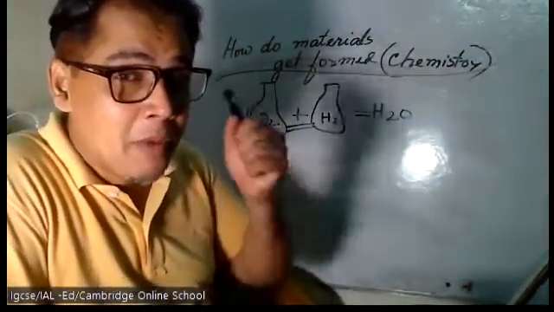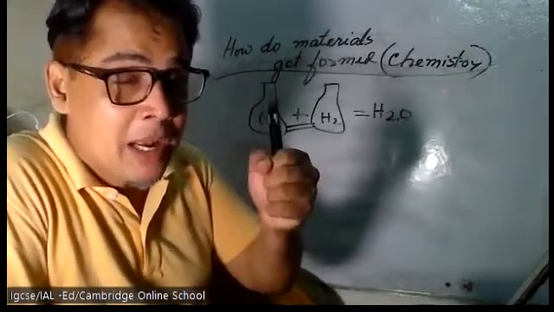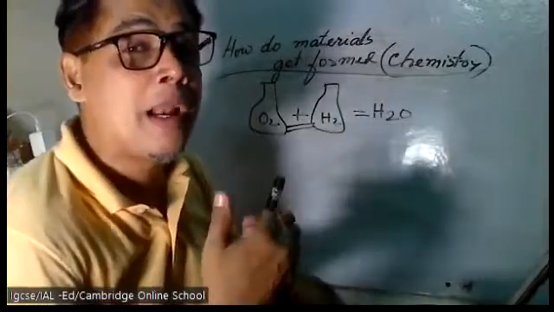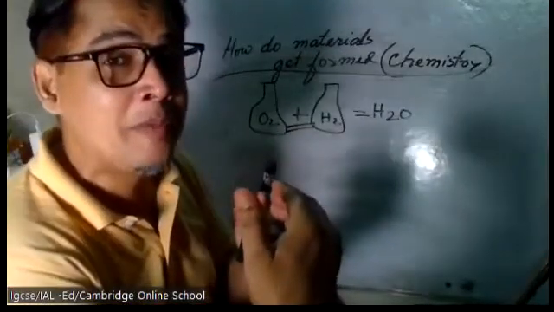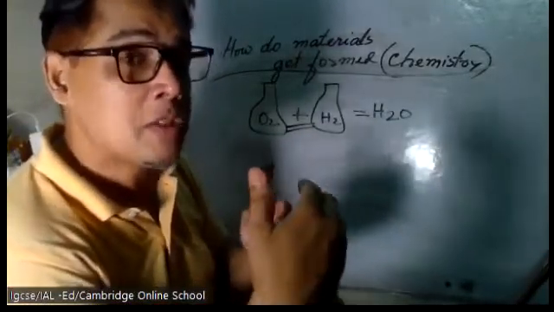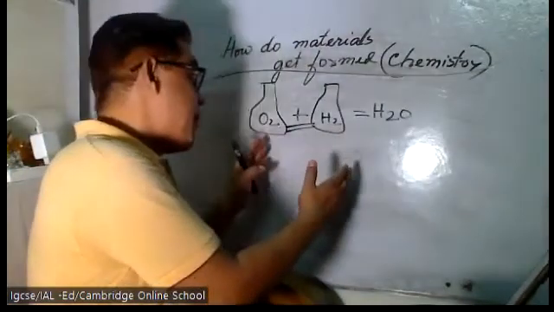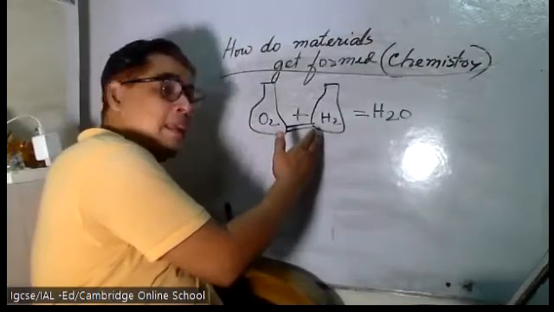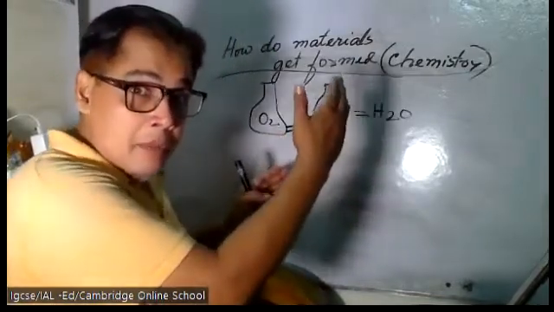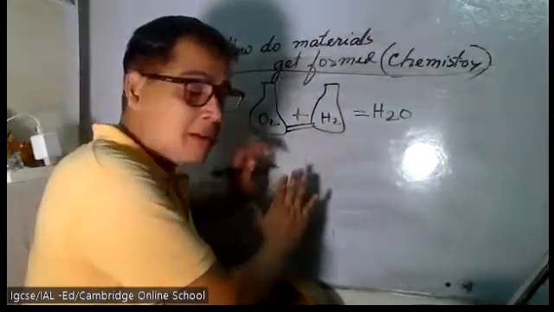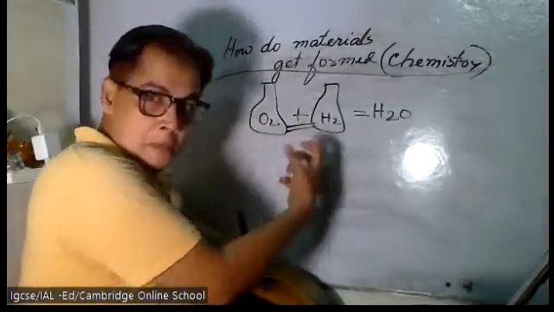But after giving colliding, pressure, and heat, whether further materials will be produced or not, that's a different matter. So undoubtedly you want to get water, but these oxygen and these hydrogen are materials. This is called material. This is called product.